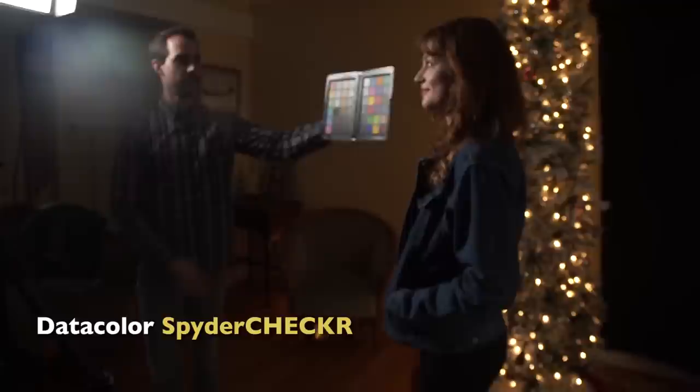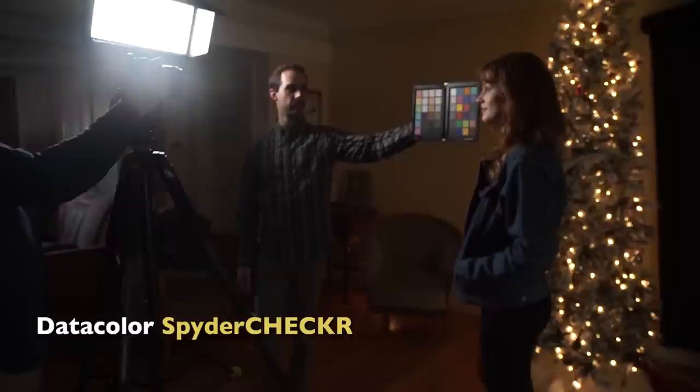So we want to keep as many variables as we can consistent across all the cameras. We're going to shoot at 1.8 aperture, which is the most open our slowest lens goes. Our white balance is going to be 4400 across all the cameras, so we'll be able to see color differences between the different sensors. Then we'll adjust our shutter speed as we adjust our ISO upward. So let's start with the Canon.